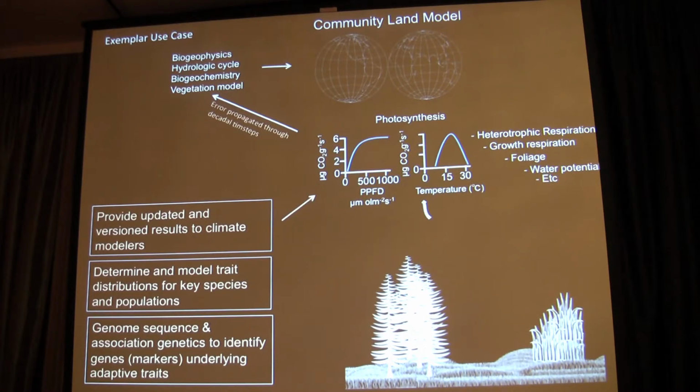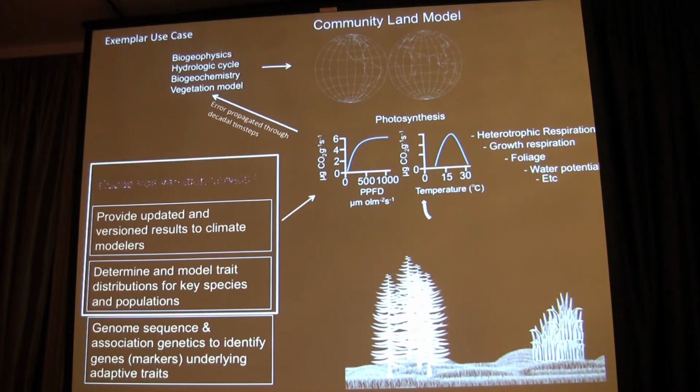Two is we need to characterize and update how those traits are moved from where we work at this side of DOE to the climate model side of DOE. One way to do that, I think, would be to extend a trait variation service. And this is possible in a KBase cyber infrastructure system. So you can imagine at this point in time that if you're interested, say, in sphagnum, you could have a genome sequence, you could have association genetics, you could have the resulting phenotype, and you could feed this all the way in through a service that would actually give you genes contributing to traits and the variation of those traits into a version service which a climate modeler could then just go into and fetch through an API the most recent trait characterization for these plants. This could be an ongoing, updated, continuous endeavor. And so that's sort of the idea of where we can start moving things forward.